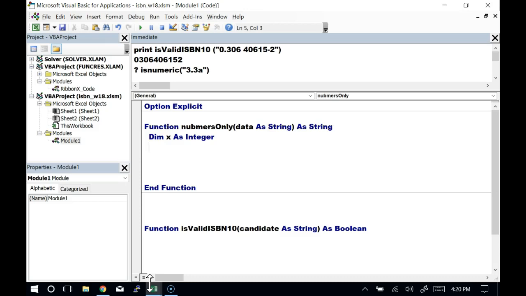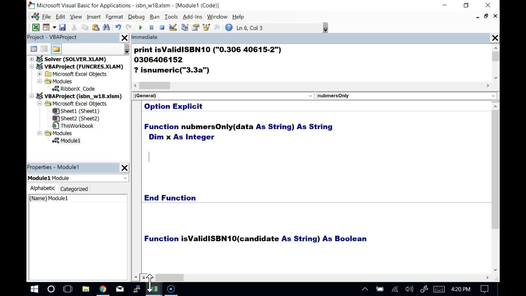Do I have a collection of objects here? I don't. I've got a string. It's one value. But I want to look at the first character, then the second character, then the third character, and so For Next is going to be my preferred loop. For x equals, and I don't care what's passed in, whatever's passed in, I've got to look at them all. So, how do we ask the length of what got passed in?